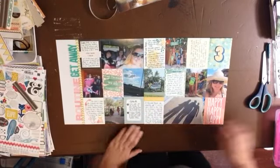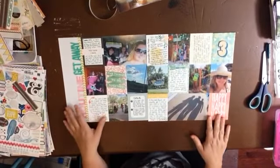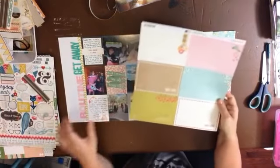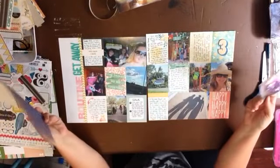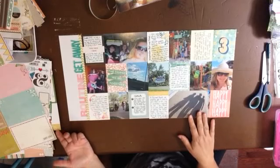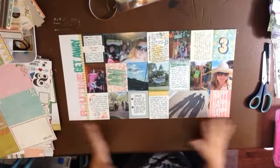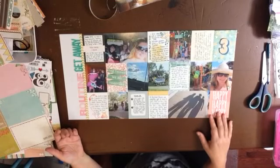So this was part 2 of the Project Life card layout, and you could really just go to town with the Project Life cards. You could even do it with these kinds of cards. If you're faced with, oh, I've got so many photos, you can always make a 2-page layout with the Project Life cards, and it doesn't have to be rocket science. You don't have to go overboard on embellishment. The papers really do a lot of that for you because they're already coordinated if you're using the same 12 by 12 sheet of the cutaways. And I really think I'm good with this.